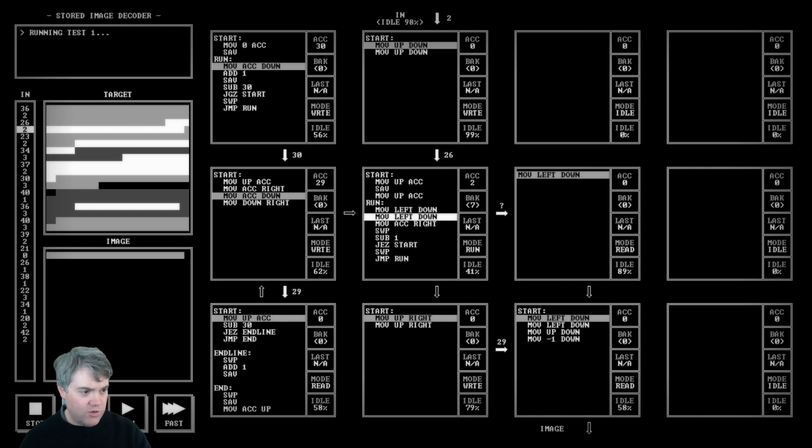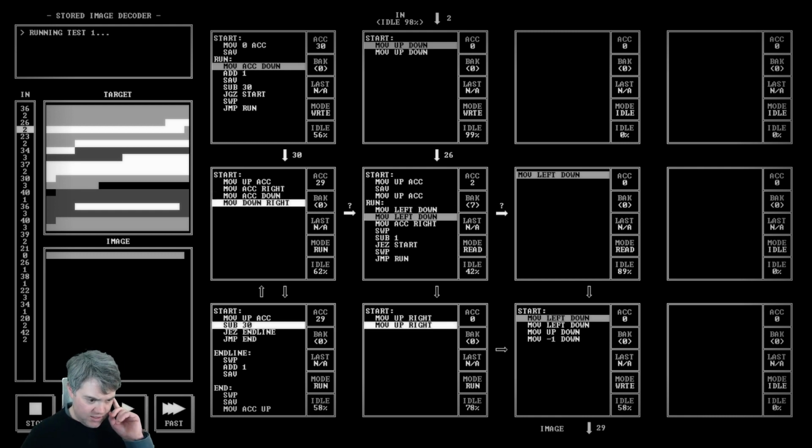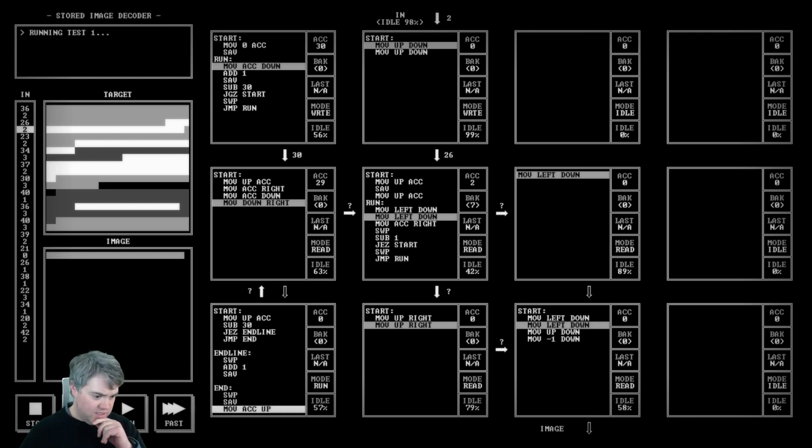Oh no, so we're still at row 29. Okay. Sub 30, we're at -1. So if we're equal to 0, we're not end line, so we jump to the end. We swap. We're still on row 0, so we save that. We move ACC up. Okay. Perfect.